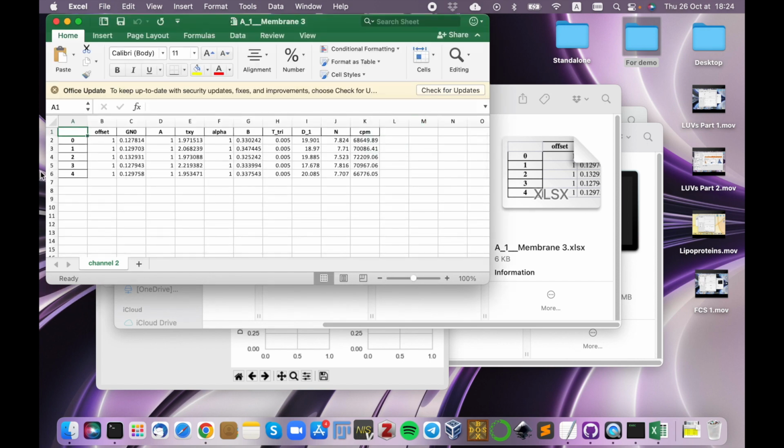So here, for example, you see for a file which is called membrane 3, and you see that fixed parameters are here: offset, amplitude, and alpha. And tau triplet is also there. Here you also have number of molecules, which might be interesting for you. So if you need more parameters, you can also consult these Excel files, and there you have all the results that you might need.